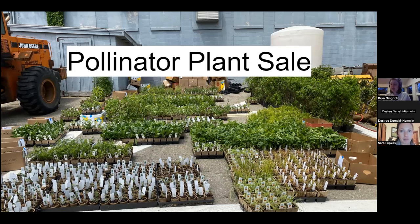Since then, we've had 3 plant sales and are in the midst of finalizing plans for this spring's. The sales have been a great way to remove barriers for gardeners interested in helping build out Lincoln's pollinator pathway. Rather than structuring the plant sale as a fundraiser, LLCT offers our plants at close to wholesale cost in the hope that we can make installing a pollinator garden financially accessible to as many people as possible.